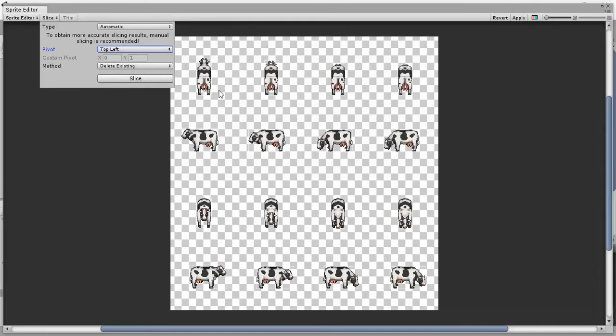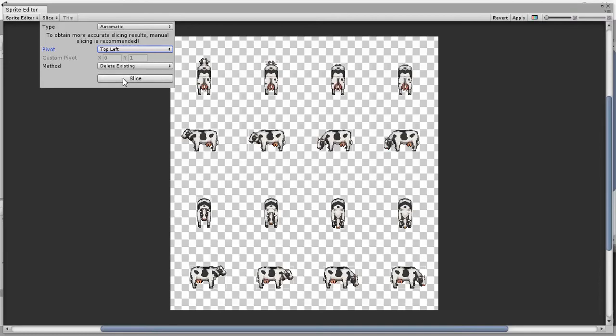And it's hard to see. However, if you look very closely, you'll see that there's a box around each one of these images. It very closely, kind of pixel perfect, cropped each one of these things. And you probably can't see that in the video, but if you're doing this yourself, you can see that Unity has put a box that fits perfectly around each one of these cows.